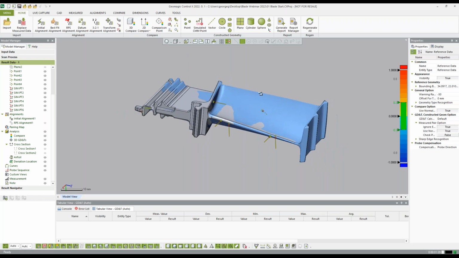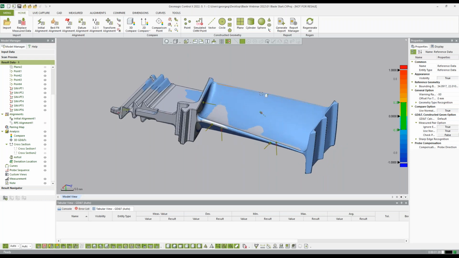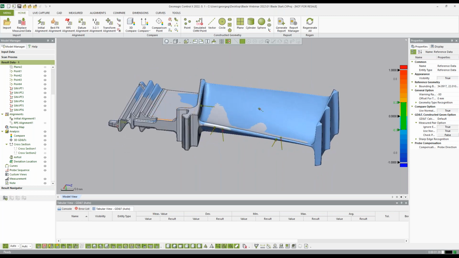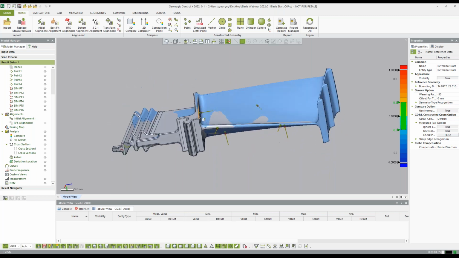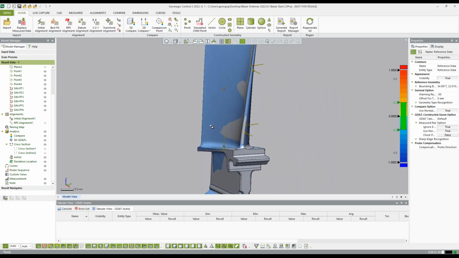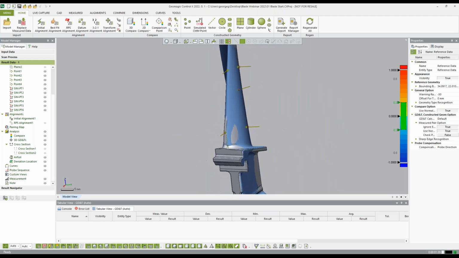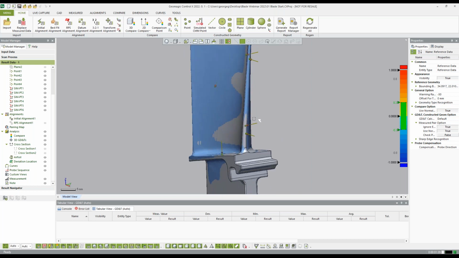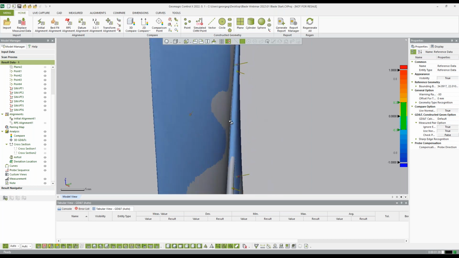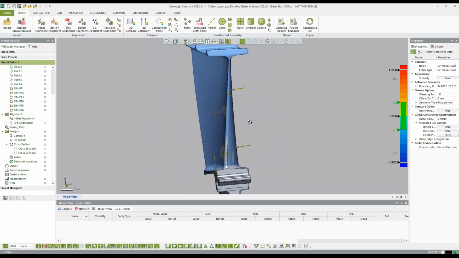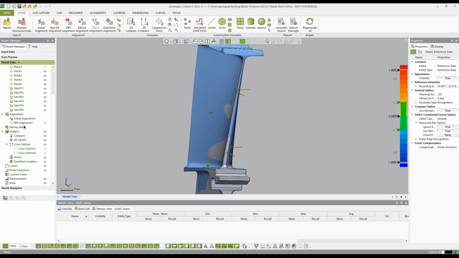So if I load up my Control X software, what you're looking at right now is I went ahead and pulled in the CAD model for that blade and then the scan data. Now, I went ahead and set up our 6-point nest because that just takes a minute to do. And I set it up in a very generic way. This isn't necessarily following anyone's standards as to how to set up the 6-point nest, but you'll see that I went ahead and I already aligned that together.